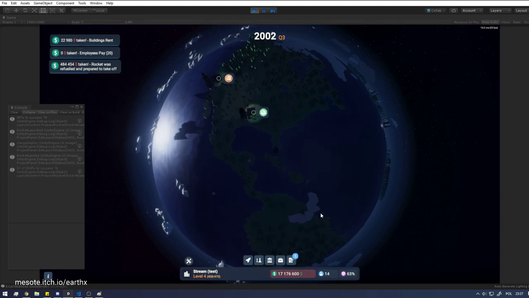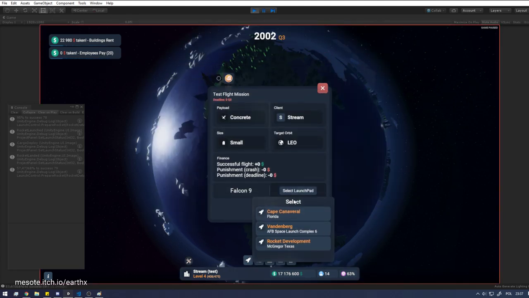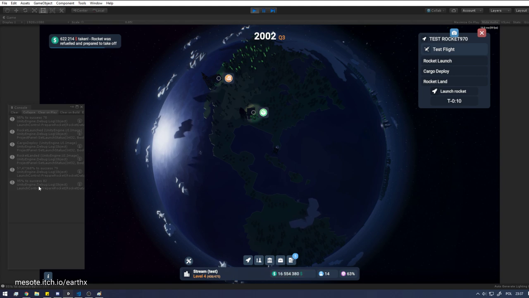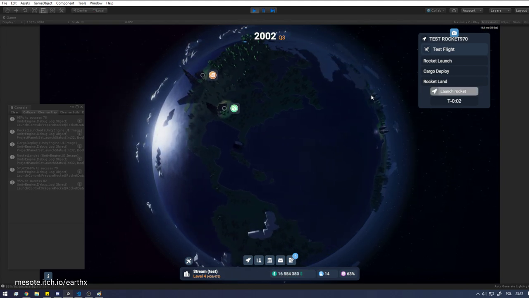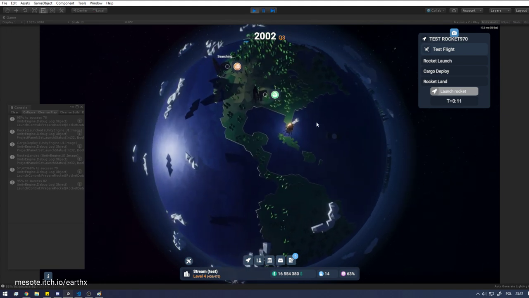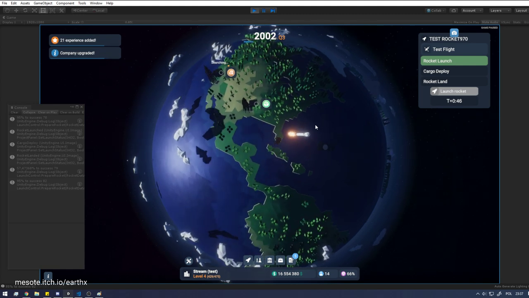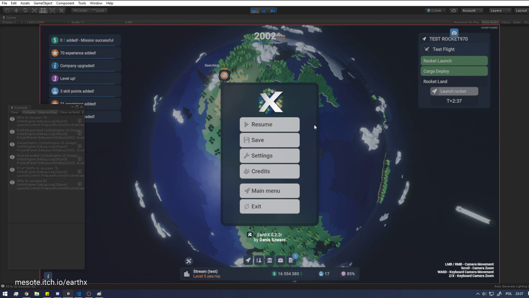Yes, of course it will, so I will change the abort and use another Cape Canaveral. Now it won't, so let's launch the rocket. I'm sending the video with this back to you, okay? Maybe I will fix it, but I'm not sure.